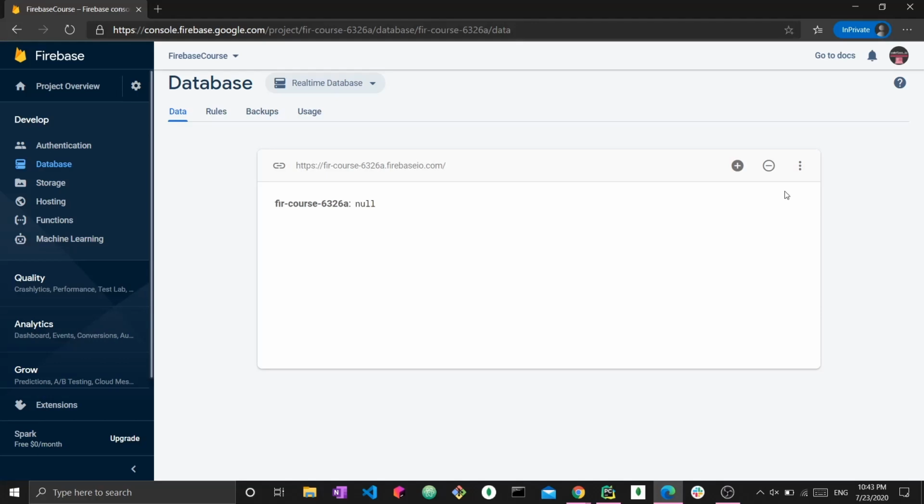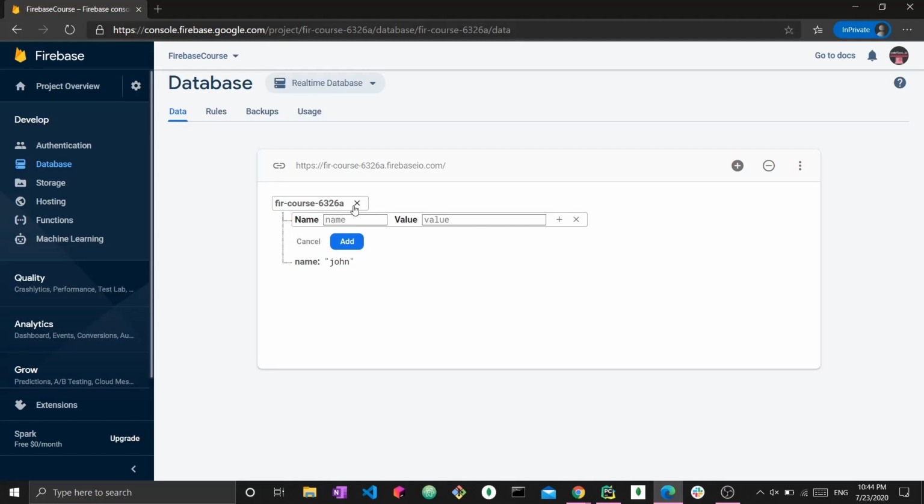What this is basically is a huge JSON tree. This is the root node, you could say, and this is a URL mentioning the root node. Now, if I want to create a node, I can create one right here and say name and just say John. And then if I add it, now I have a child node for this root node. It follows this sort of JSON format in which things are key value pairs, like Python dicts or JSON, which maybe you're familiar with. If you are, then this is definitely a breeze for you. JSON is key value pairs, and these key value pairs would be comma separated, etc. I have a video on JSON if you're interested. However, I don't think you need it to understand what's going on in this video.